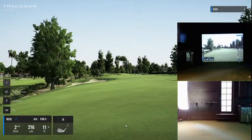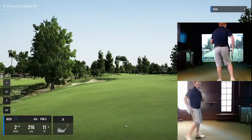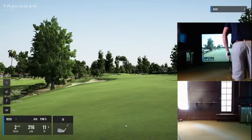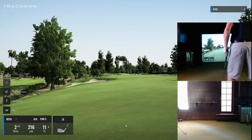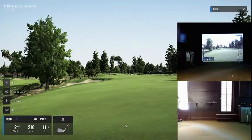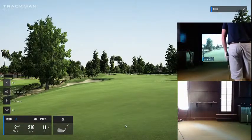All right, guys, so this is just a smooth 3-iron for me, honestly. This is a super tight green, but if I can hit it, it would be fantastic. I'm on a side slope, so I'm going to aim this a little bit right because I know it's going to jump left. All right, guys, wish me luck. Let's do this. Try to flag this thing.